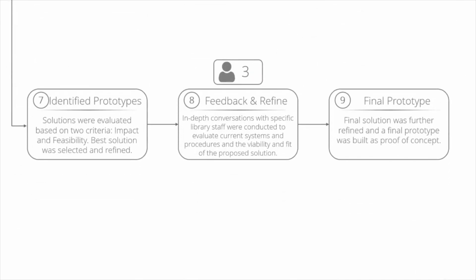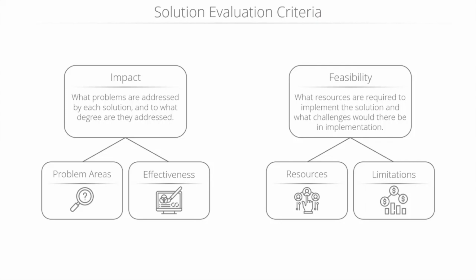We evaluated all of these solutions based on 2 main criteria: impact and feasibility. We asked ourselves the following questions. What problem areas does our solution solve? How effective are they at solving these problems? Does Western have the resources in order to implement our solution? And what potential limitations will we have during our implementation plan?